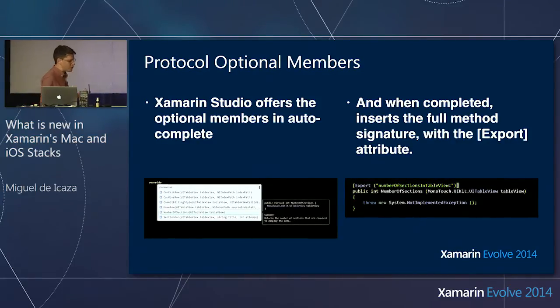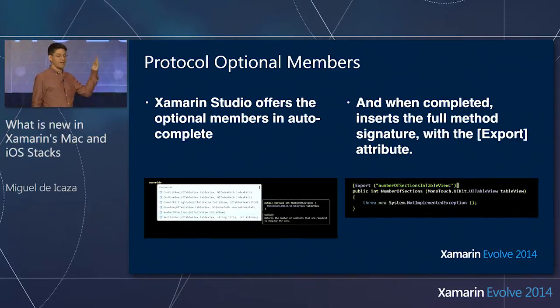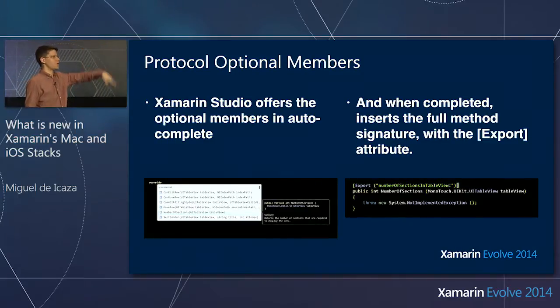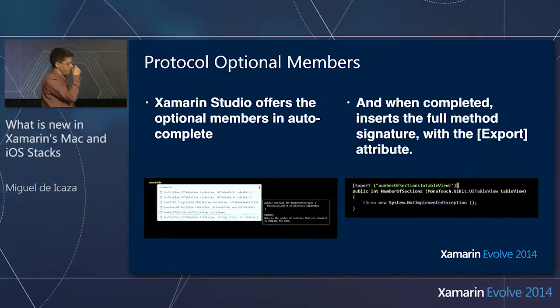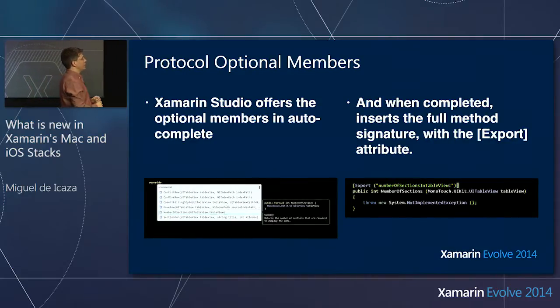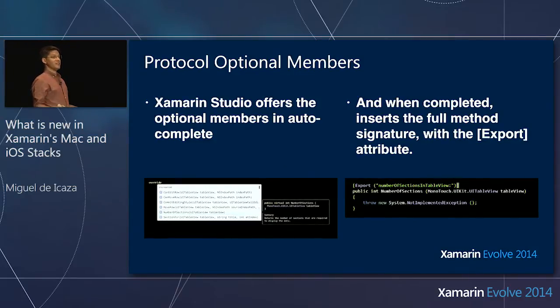when you implement a protocol, the required part is easy because it's part of an interface, right? So if it's a member of the required methods, that's easy. The IDE takes care of it. You say, I want to override this method, and it will autocomplete, and it'll auto-generate it. Or you can right-click and say, implement the interface for me. The problem is really the optional methods because they don't exist in an interface.